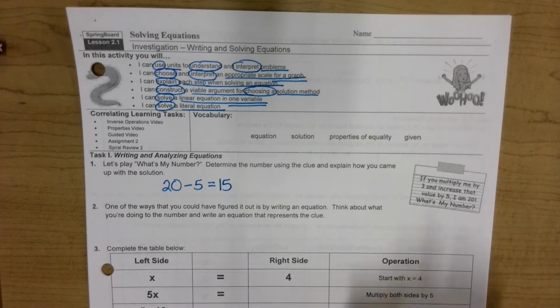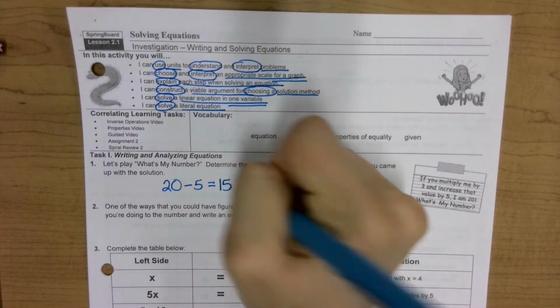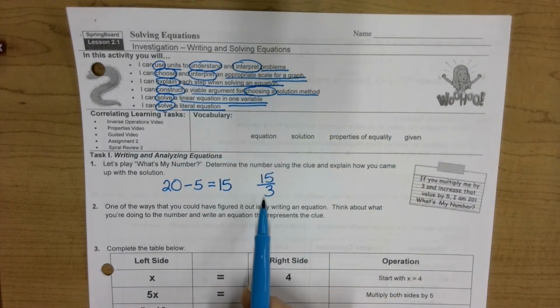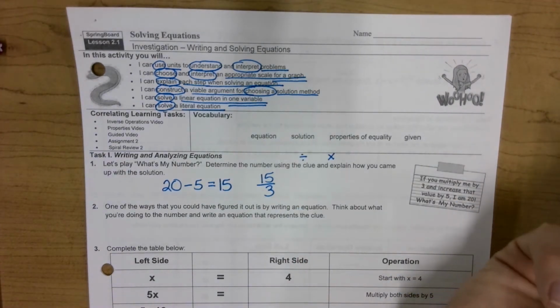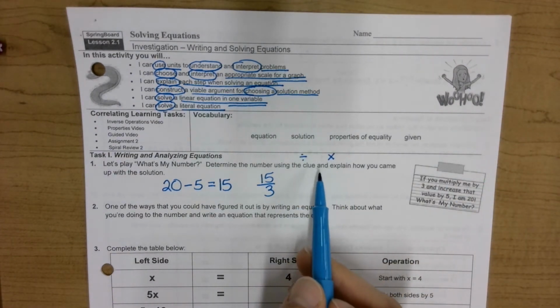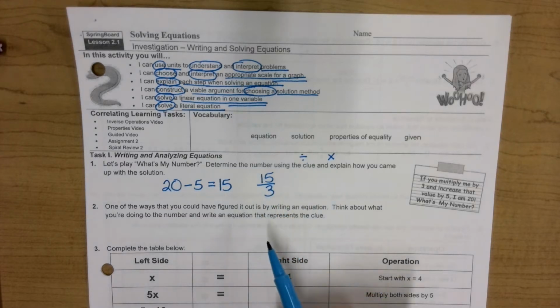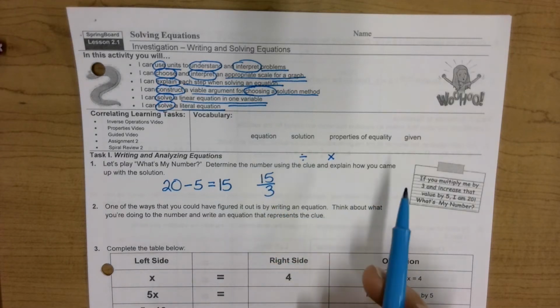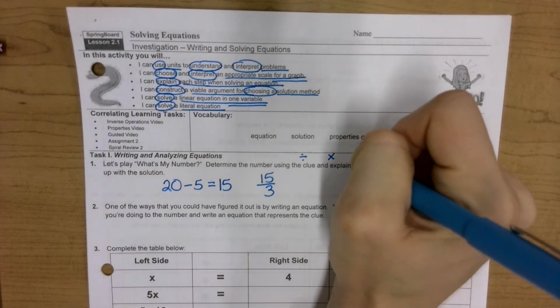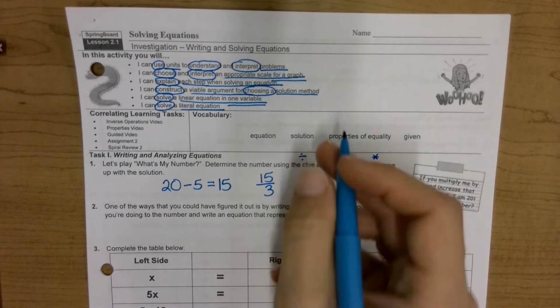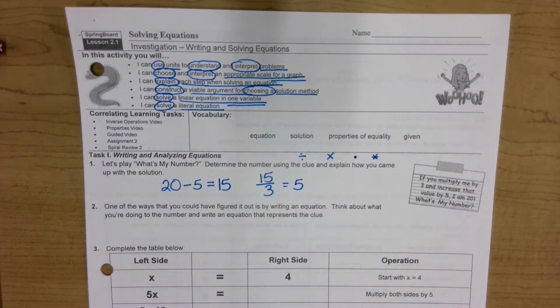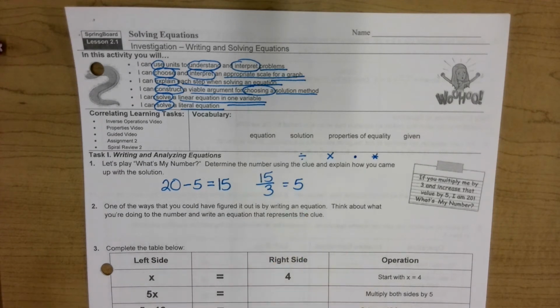All right, then before that, they multiplied by 3. The opposite of multiply by 3 is divide by 3. I'm also always going to use a fraction bar to show division. Now that you're in high school math, you need to use the grown-up symbols for math. So we're not going to use this division symbol or X for multiply. Those are more elementary and middle school symbols. We want to use the division bar for division and then the dot instead, or the little asterisk star, for multiplication. And then 15 divided by 3 equals 5. So that's the original number.